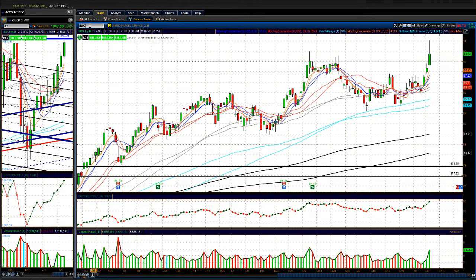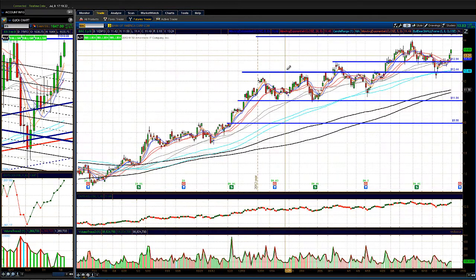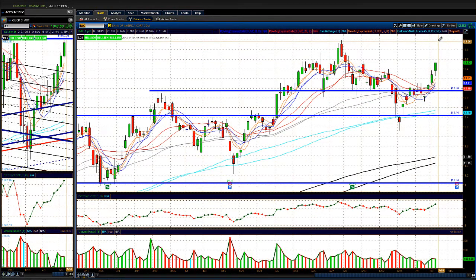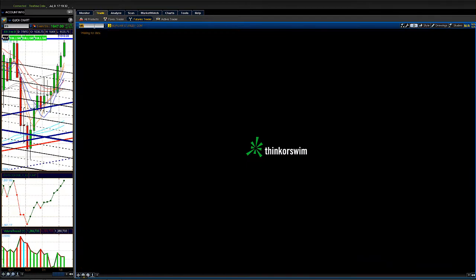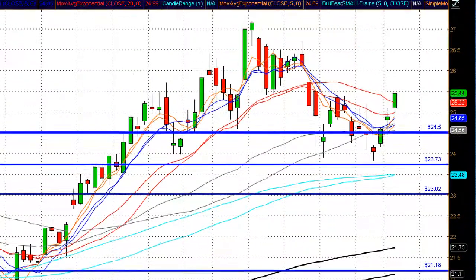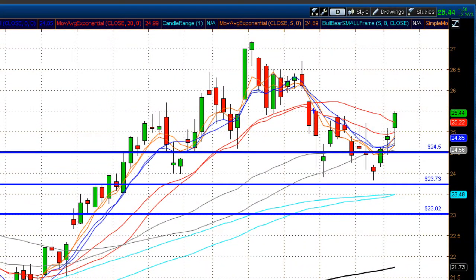The banks, again, the banks are on fire. Bank of America up 1.88% today. It had some nice follow through today. Looks like it wants to go back up towards these highs, up towards 14. JP Morgan, not so interesting. Morgan Stanley had a nice day today. Morgan Stanley was up 2.25% here, and Morgan Stanley over 25.50 has a nice gap fill action up here towards 26.25.